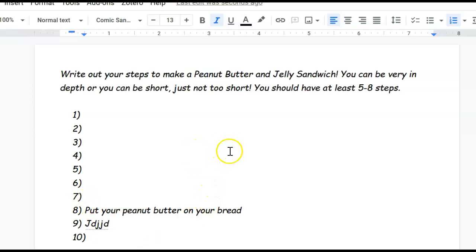And then the second thing we're going to do, and that one will be for a grade. The peanut butter and jelly is practice to get us used to it. And so I'll be checking them over and not grading them. But the next one for a grade will be how to brush your teeth, okay? And so I'm going to post that one next with a really cool video about brushing teeth and people doing it and where it all came from, Mystery Science. I think you're going to like it.